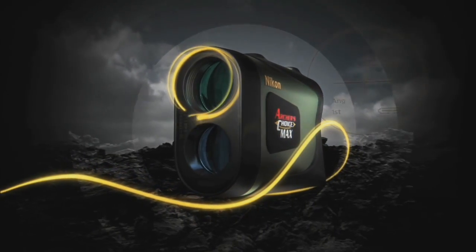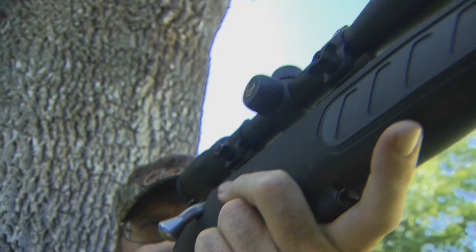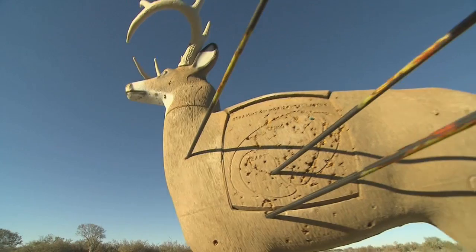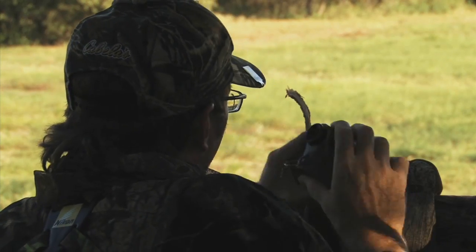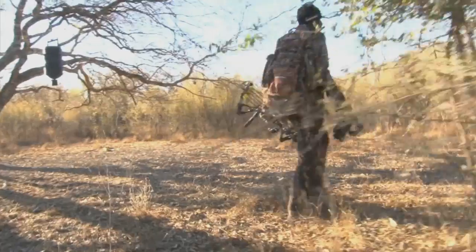You know how you can fix that? It's very simple — know what you're doing before you get out there. Range your target. Know what the distance is to your target before you pull the trigger. Then use a BDC scope. Put these two things together and you're going to know that at 100 yards you can put your crosshair right there and boom, you're dead on. At 200, go to your next circle. At 300, go to your next circle. And you don't have groups like this. It doesn't matter whether you're trying to take a long range shot at the trophy of a lifetime or shooting a deer with your bow — know the distance and know where to hold your crosshairs.